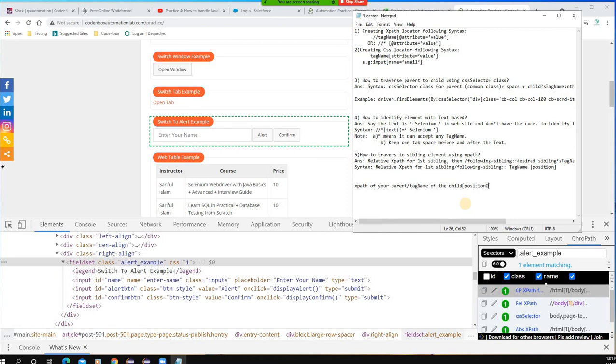A quick question: is this number 2, or should it be 1 because it starts from 0? This probably started with 0. Yes, you're right, I guess. Let's consider this is the 0, this is the 1, so we'll put 1. If it's not, then we have to change it from 1 to 0. I forgot that part. Whether it follows the index number starting from 0, or starts from 1, I think it started from 0.